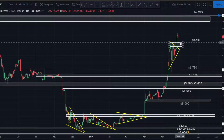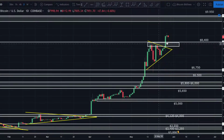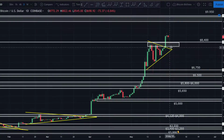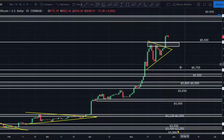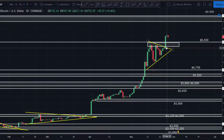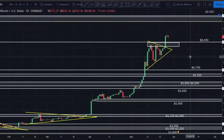That's the area that I need to start acting as support if and when it does end up breaking down to that zone. And if it does break down into this zone, guys, again, I pointed this out last time, even if we break below 8,400, down to and including approximately 81.50, I'm not going to get too concerned about it. Now, if we do break below 81.50, then I'm going to start to get concerned that maybe we're starting to come into that larger correction, that 35 to 45% correction that Bitcoin has been famous for anytime it's ever gone parabolic like this. Now, again, doesn't mean it has to happen now. Just means the probability is in favor of a larger 35 to 45% correction.